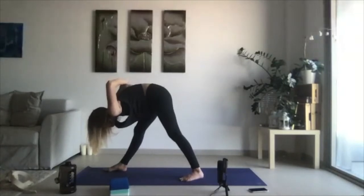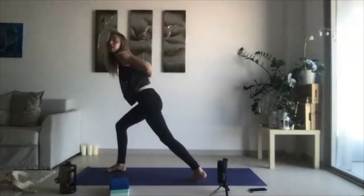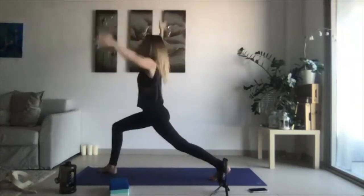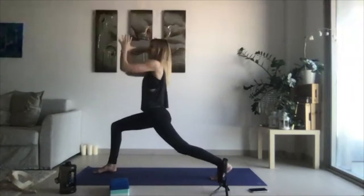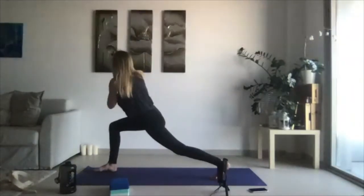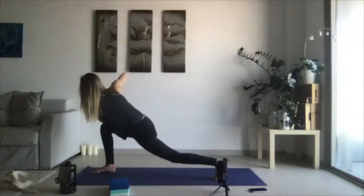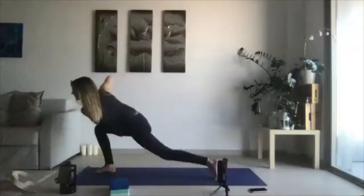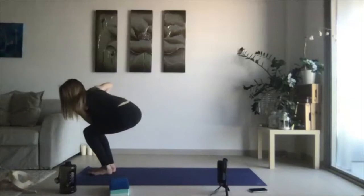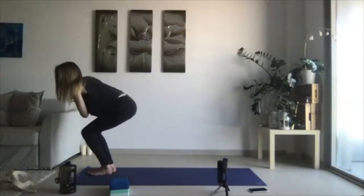Take one more breath, and then come all the way up, bend through your right knee, wiggle your left foot back, lift off of your back heel. Now take the palms up, hands into heart center. Take your inhale, lift. Yep, on your exhale, twist left elbow, right knee. And now you're going to trust that your right foot is gonna hold you and you're gonna step your left foot to meet your right and sit a little lower. Stay in this twisted chair, 3, 2, and then 1, come all the way up to stand.